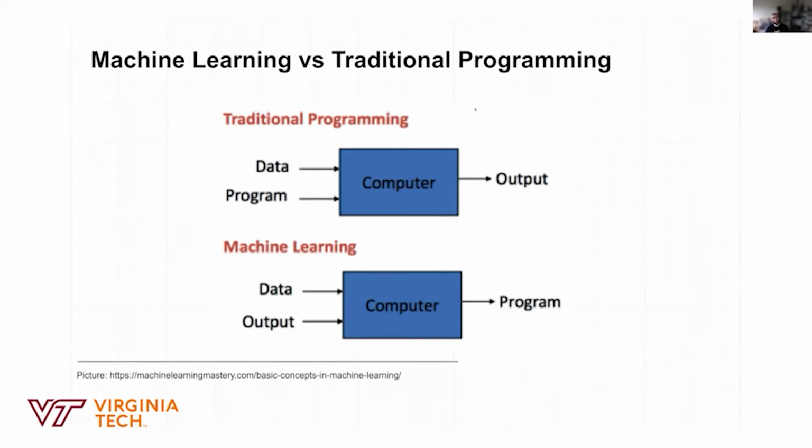So back to machine learning. We feed the computer with data and output, which represent an experience, and show the computer how it learns, and the computer will produce a program. Now you use this program in future to make future predictions, all right? So in other words, the computer now will convert the experience into expertise.